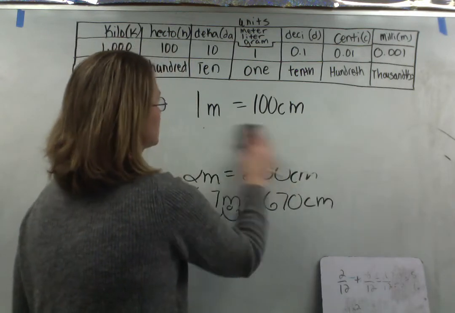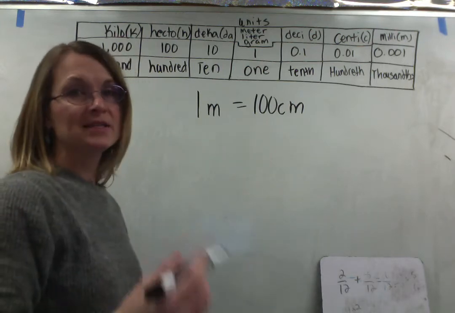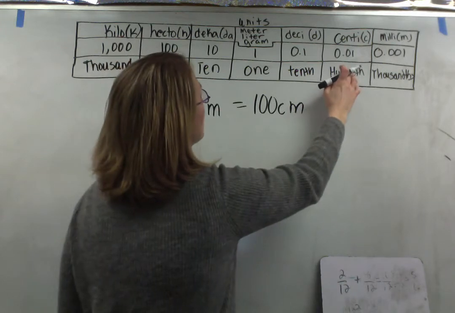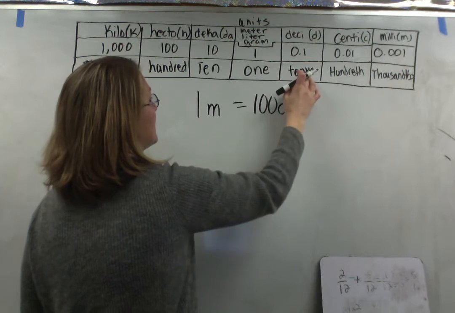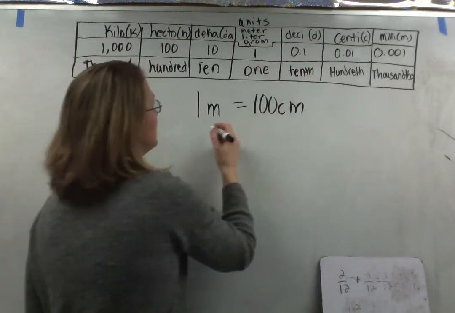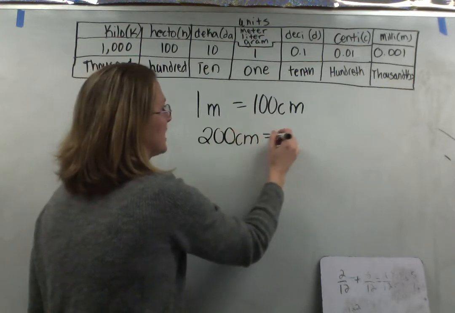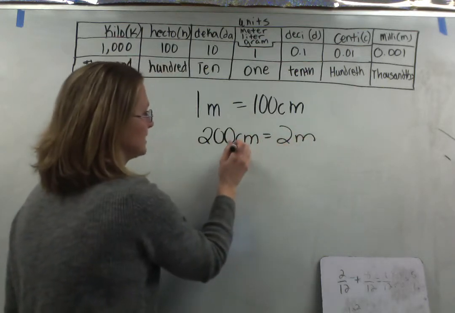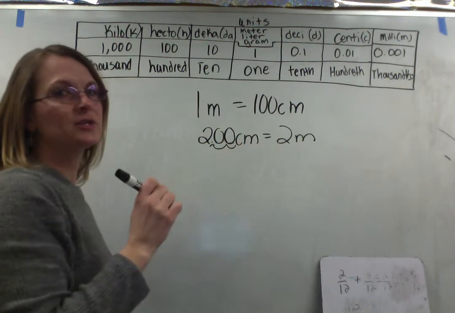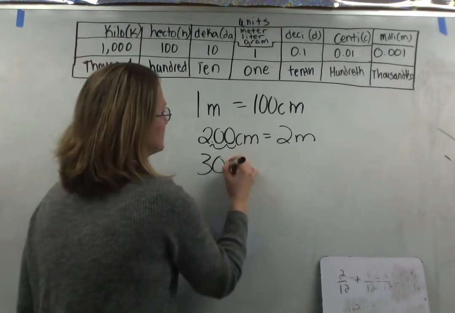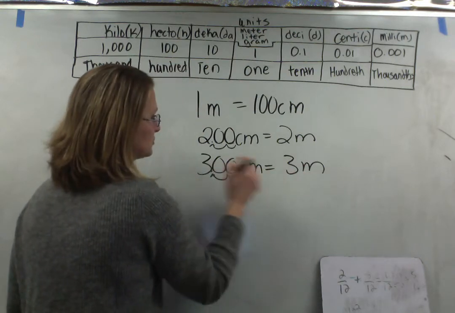And it works going backwards as well. Every group of 100 centimeters is going to equal 1 meter. So every time you have 100 of these, you're going to have one of those. 1, 2 times 10 is 100. So if we have 200 centimeters, we're going to have 2 meters. Look at what we did. We move the decimal 2 places in this direction because we're dividing. We're putting it into groups of 100. If we have 300 centimeters, we're going to have 3 meters. Divide by 100, you get 3.